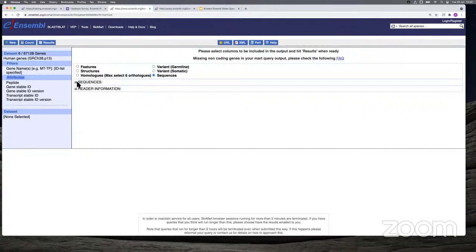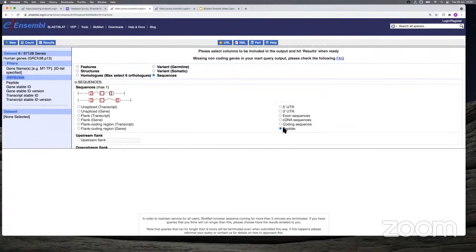For sequences, we want not the peptide, which is selected by default, we actually want the cDNA sequence. And you'll notice once I change from peptide to cDNA sequence, this graphical representation is also going to change to represent our sequence.